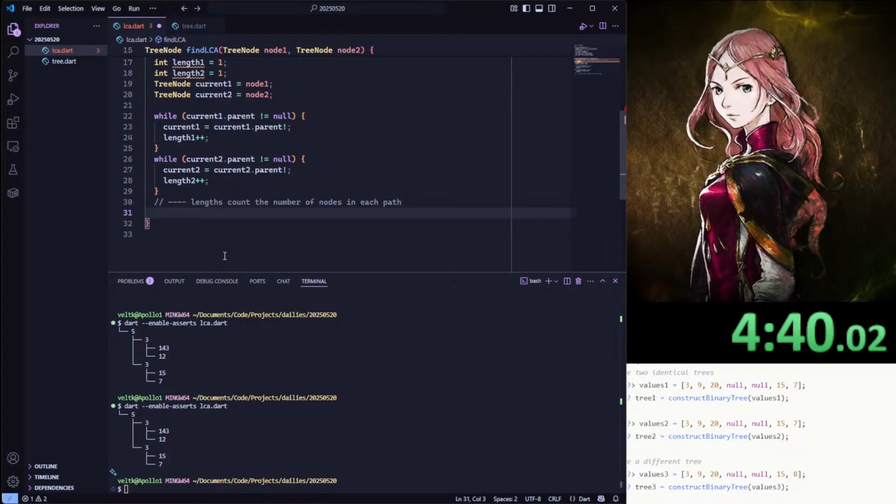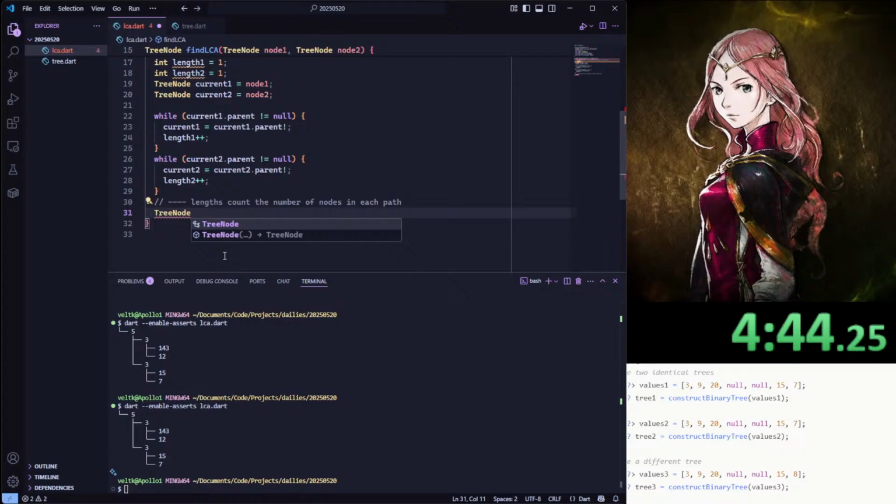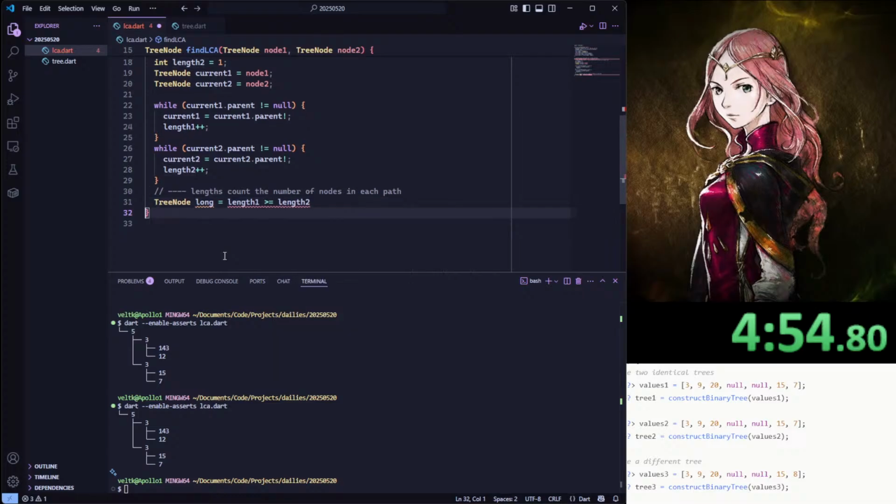So tree node long is set to length 1 greater than 2. If it is, then the long one is the first one, and it would point to node number 1. Otherwise, it would point to node number 2.